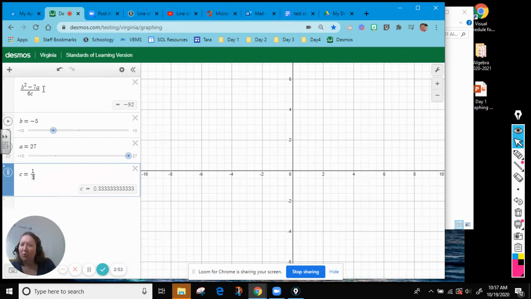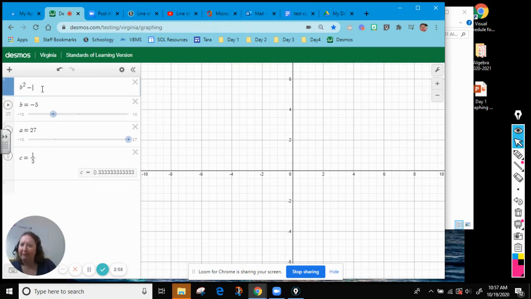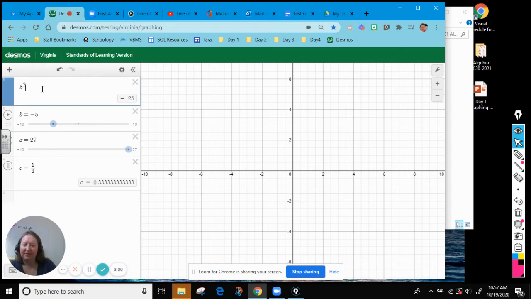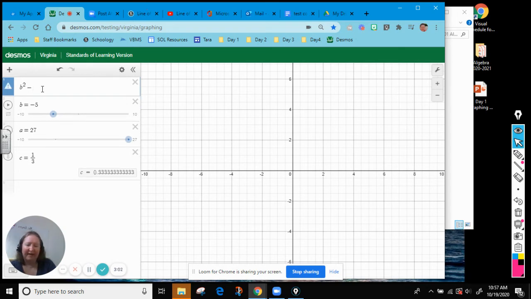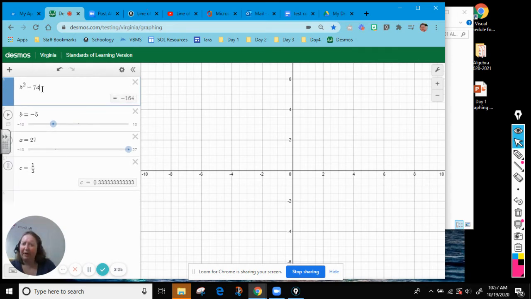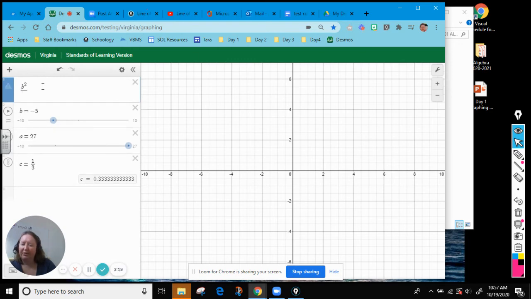Oh, also, when I was typing this in, I wanted to just type the whole top part in first, right? So I was here and I started typing in -7a. Right? And then I'm like, well, how do I get my fraction bar? There might be a way to do that on the keyboard, but I will tell you what I did is I went back to just having one thing there and used the slash button. There's like the question mark and then there's a slash under it. So I used that button and it gave me my fraction bar.